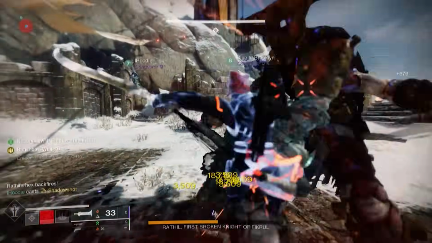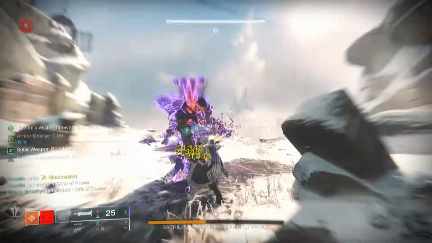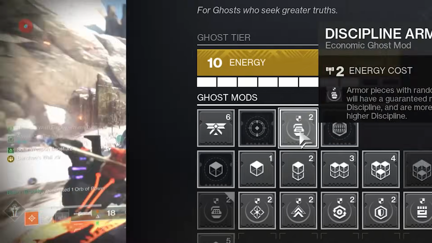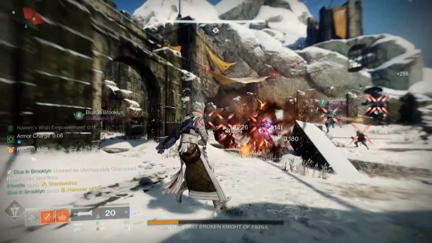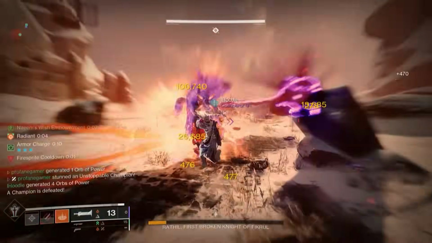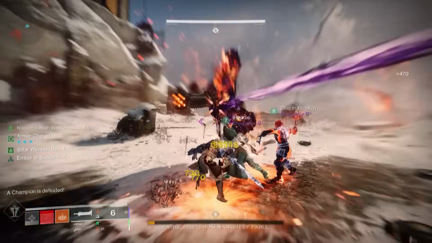Just like any other armor, you have the ability to dictate what main stats these armor pieces will drop with by applying a corresponding ghost mod before entering into the dungeon. Artifice armor can only be obtained in master dungeons, and unlike the rest of the dungeons in Destiny, you won't have to wait on it to be on rotation to jump into its master mode.